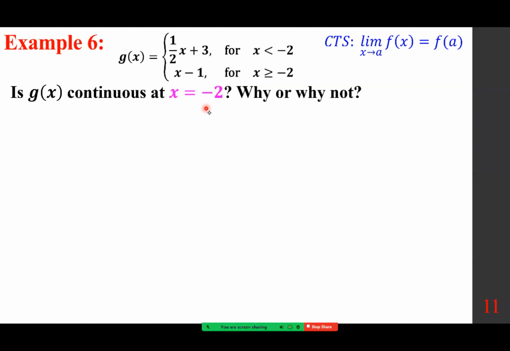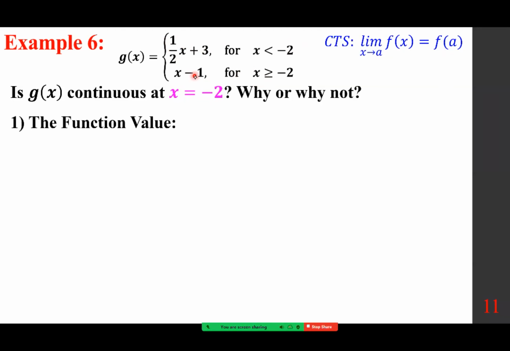Well, first of all, the reason they're asking that question is because a function is continuous if this is true, and this piece by itself is a linear function. So is this one, each one is continuous in the entire domain. This one from negative infinity to negative 2, this one from negative 2 to infinity. That's why you just check the end point, namely -2. So there are three things we want to do. We want to look at the functional value. We want to look at the limit from the left and right. So the functional value, we're going to go with the equality.